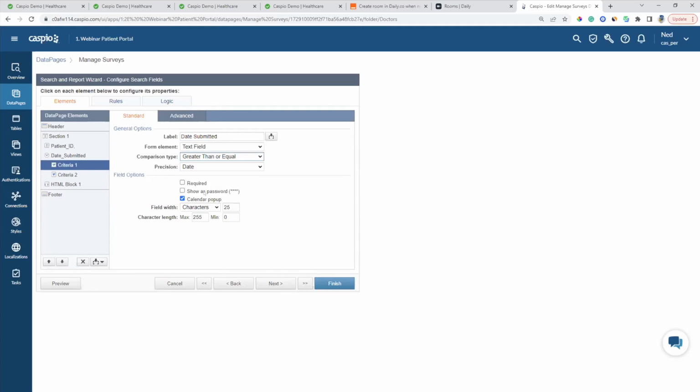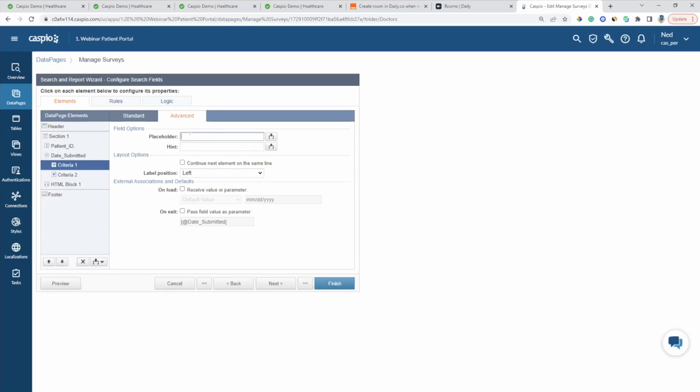Okay, very simple. And my personal preference is I could have the label outside the field, but my personal preference is to do something like this. I copy my label, I go into the advanced tab, and I like my labels to be inside my fields. That's just my own personal preference. And I will just say from to indicate that this is the from date field, and I will say label position, no label, because I have my label inside as a placeholder field.